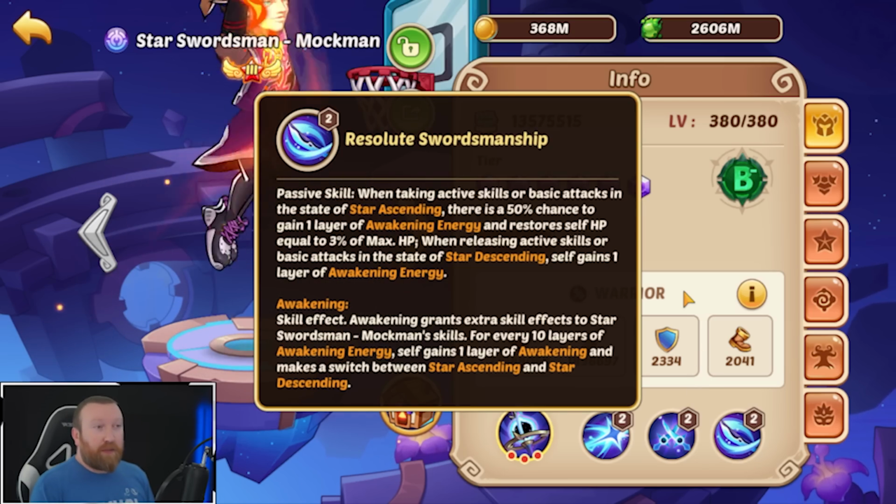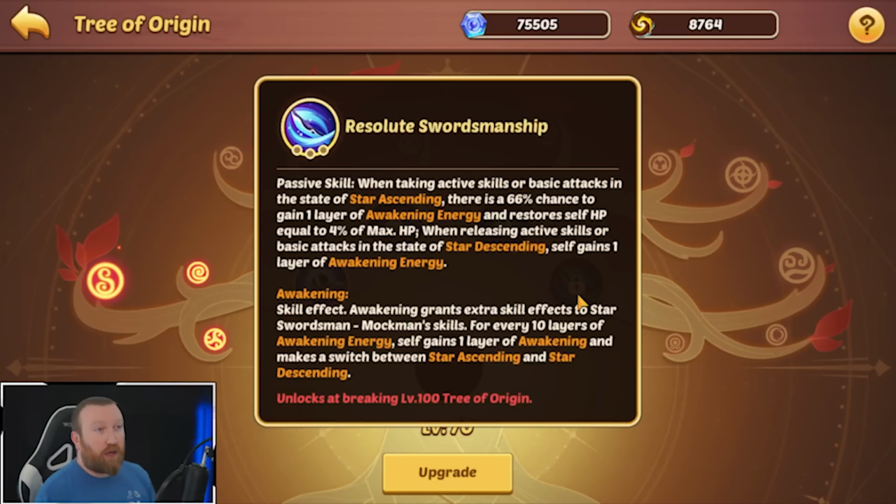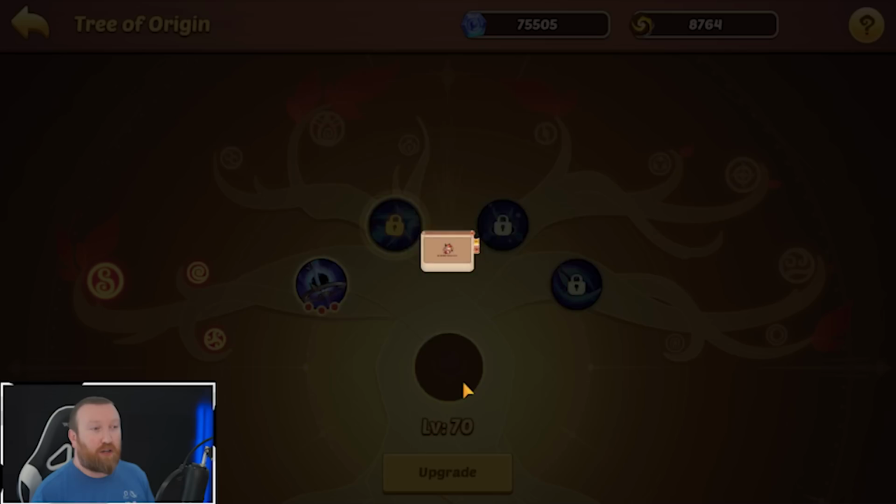And then one ability you absolutely do not want to upgrade. You don't want to upgrade this last branch because what this is going to do is increase the chance of gaining layers of Awakening energy. That's bad because for every 10 layers you gain, you change your stance. And what you want to do is stay in Descending as long as possible to try to get the kills. If you do swap to Ascending, you're going to go into more of a counterattack mode, a lot less burst from that. So you want to stay away from this. You want to definitely go all in there.